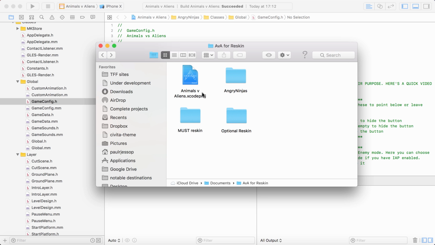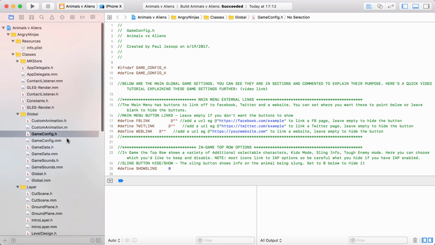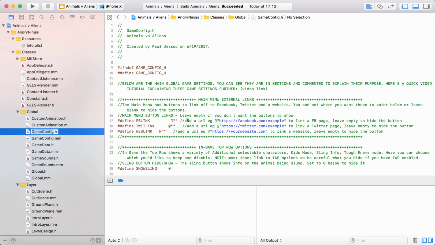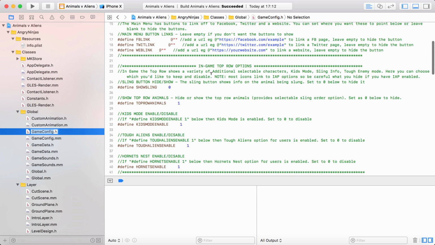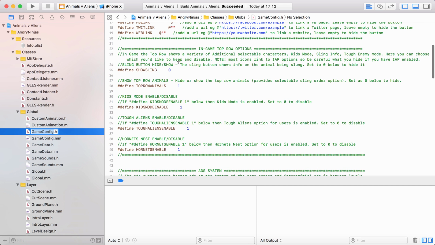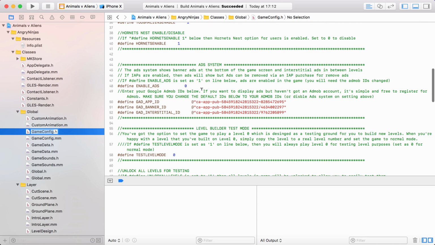And then yeah, if you open up the project, this is what it looks like, and the game config. There's just some simple settings in here that you need to decide. Do you want the top row buttons, the extra animals? Do you want kids mode enabling? Do you want to enable the ad system?